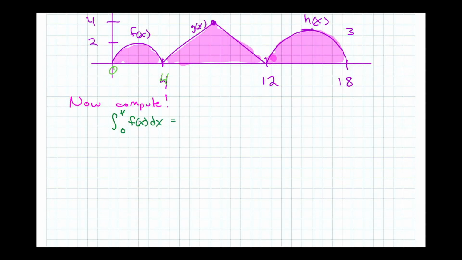Now we know that that's a half circle. What's the radius of that circle? You could figure that out here, right? Because if this is 0 and 4, then of course the radius is 2, right? 2, 2, 2. So that's a half circle with radius 2. Okay? Now, how would you calculate that?